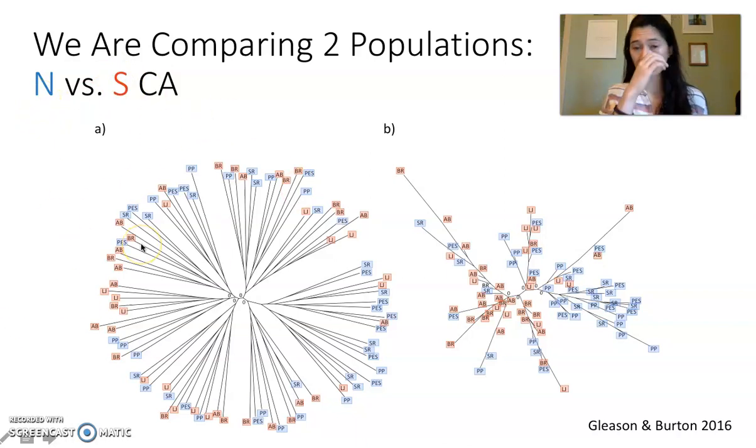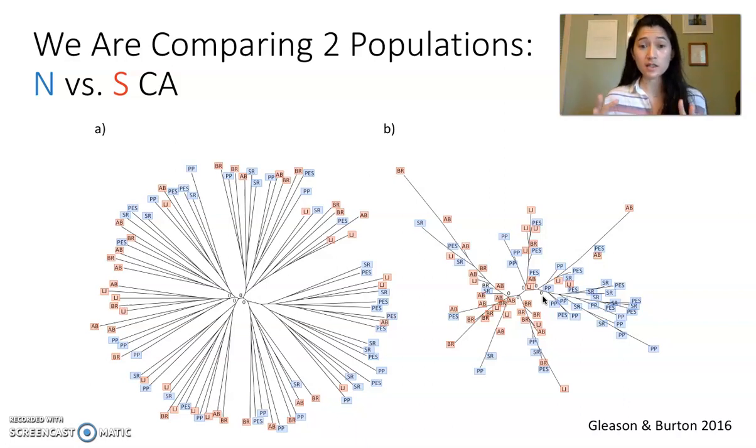This tree on the left is the one constructed from all 1,800 SNPs in the data set. This one is constructed just from the outlier adaptive SNPs that we found. And in either case, we're not seeing any separation by population. So if you look at these abbreviations, so BR, PES, for instance, if we had 6 different very discrete populations, what we would see is whole clusterings here that only contain individuals from one of those geographic sites. So we would see clusterings with all BR individuals, for instance. And even when we're only looking at the adaptive outlier SNPs on the right, even when we do start to see some clustering, it's only between Northern and Southern California, and it's still not within these 6 individual geographic sites.